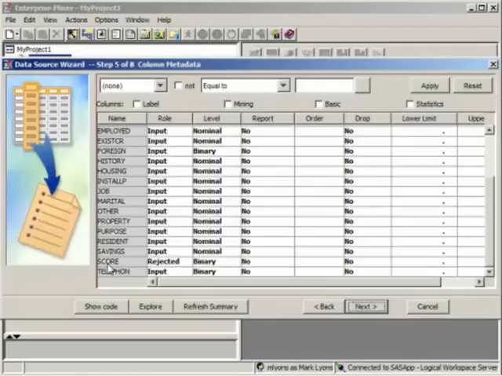I have created a score variable, but in this case I want to pretend that it's not there. I want the model to pretend it's not there. So I'm going to say rejected. And what that means is it's not going to pull that column in. It'll pull everything else in, and it will look at it to try and learn how to predict, because each of these columns has a role of input. So score will not be brought in. All the other columns will, because they have a role of input. Let's click next.